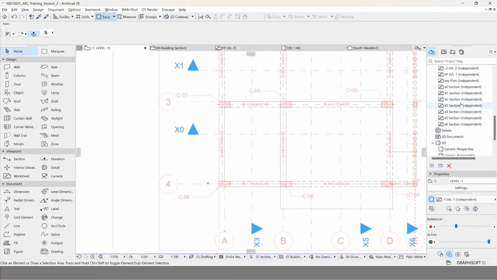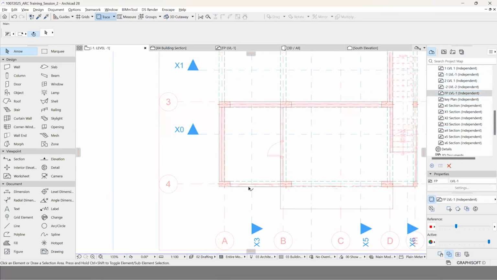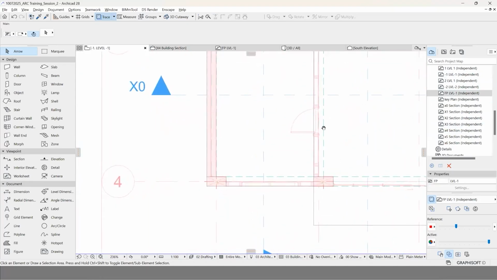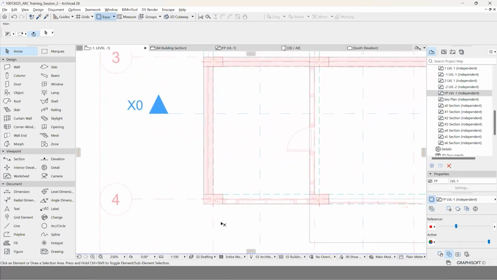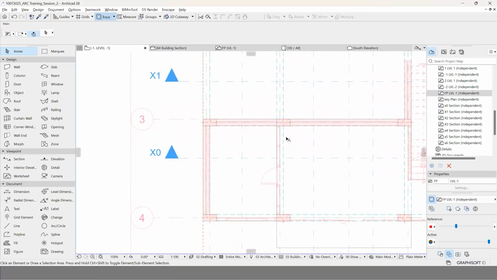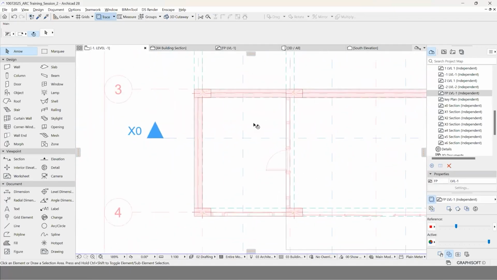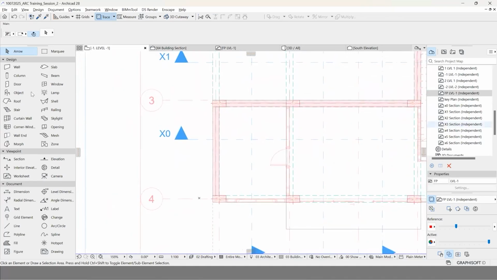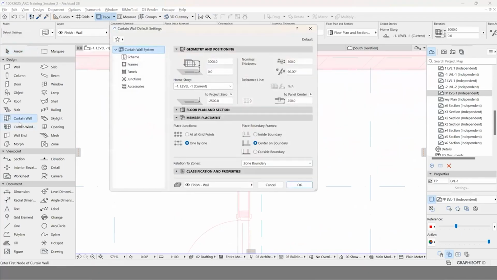So I'll just do a right click. I hope you guys tried this one already and you already know how it works. I'll just show a trace reference and showcase it to you. So this is our focus right now. We have to create this particular partition here, here, and here. For that, we will be looking at two of them, here and here. You can continue with the rest. And these are the elements here. So let's get to the curtain wall tool. I'll do a double click, and that will open the curtain wall tool here.